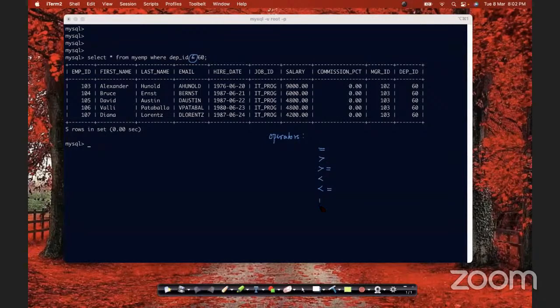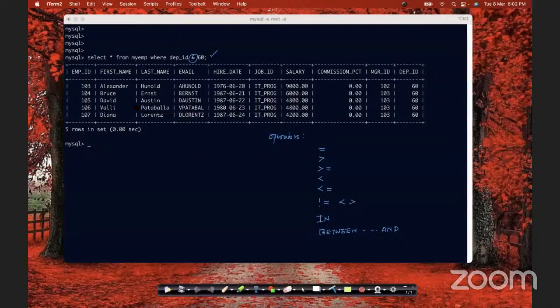Then not equal to, right? Not equal to can be written in two ways. And then you have something called an in operator, and a between and operator. So these are different operators that you can use when you are selecting records, right?